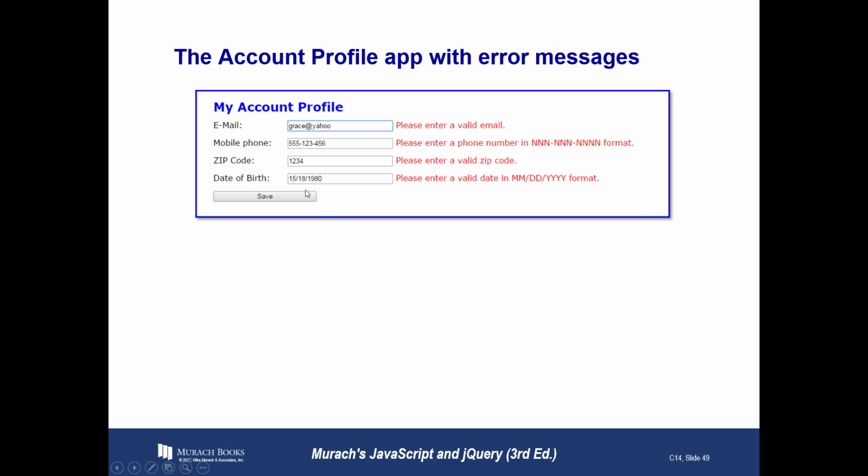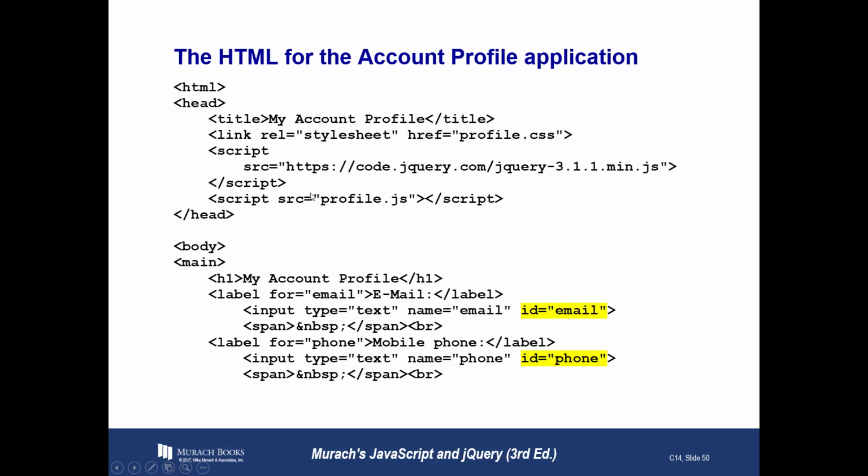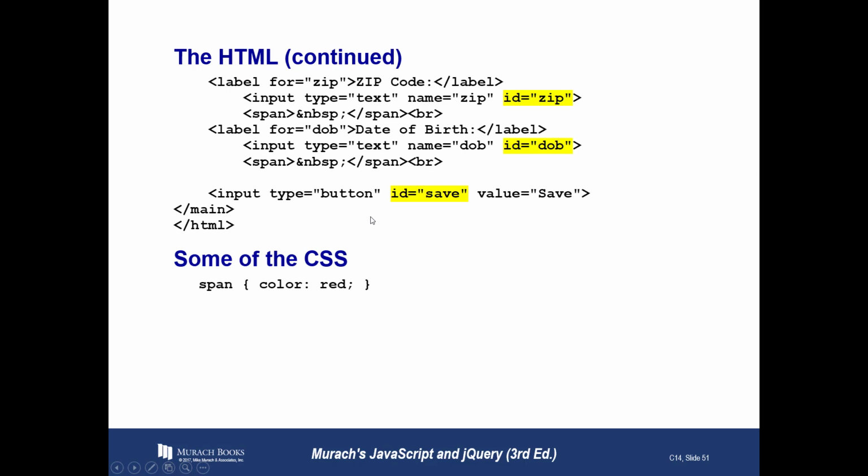So let's look at why each of these is invalid. There's no .com on the end. Here there's no trailing number, so it's 3-3-3 where it should be 3-3-4. Here's a zip code which needs a minimum of 5 numbers. It has 4. And here there is no 15th month. Hopefully just looking at that makes sense to you.